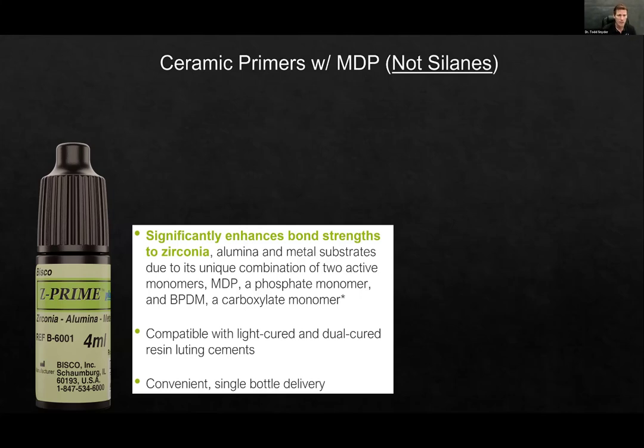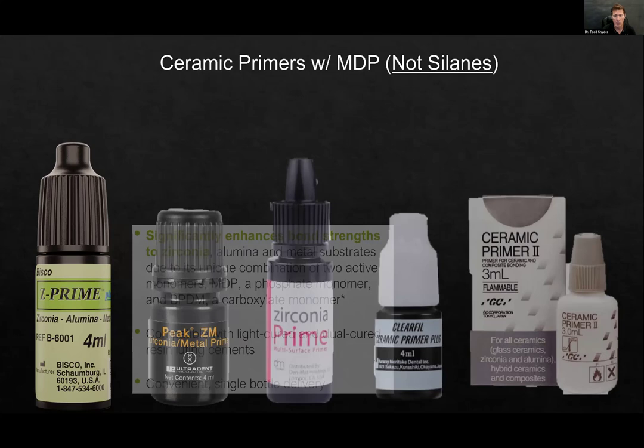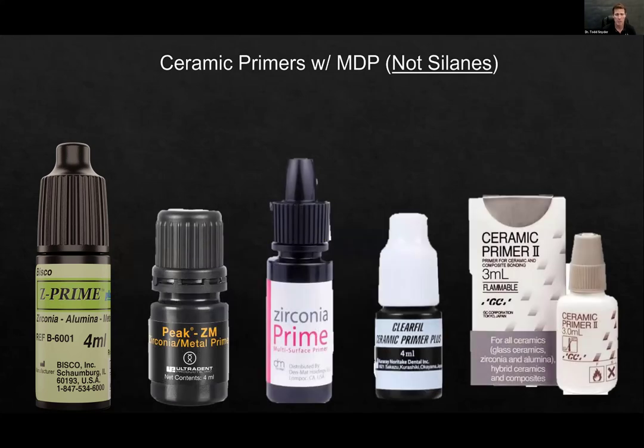Now you may say, okay, ceramic primers, there's a lot of them on the market. Bisco has their Z-Prime Plus, but whether it's Ultradent, Dentsply, Kuraray, or GC, they all have them. They will all work interchangeably. Now, me personally, I would stay within one company and use their products as far as their adhesive, their resin luting cements, their silanes, their ceramic primers. I personally would like to stay with all those just to make sure you don't make any mistakes, because sometimes there's one extra step that a company will throw in that might throw you a curveball. So again, to keep it simple, I would stay within a manufacturer's product range.